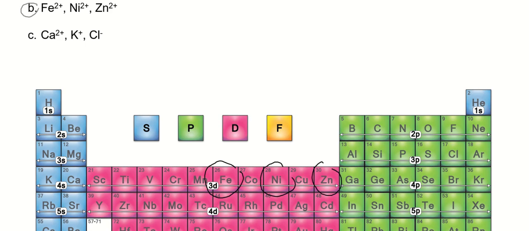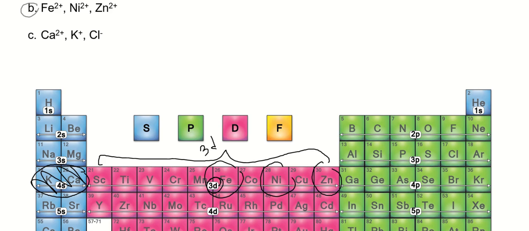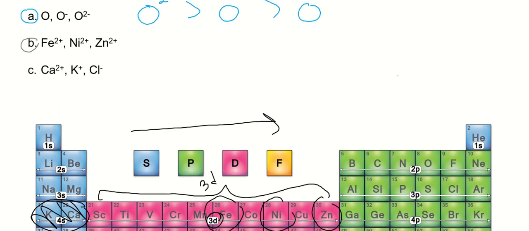When you remove electrons from transition metals, you're removing from the s's before the d's. So in other words, they all have their valence electrons in the 3d. Oh, it tells you right there. Now, the main difference is, as you go to the right, there's more protons attracting those electrons. So all 3 of these are experiencing about the same level of shielding.